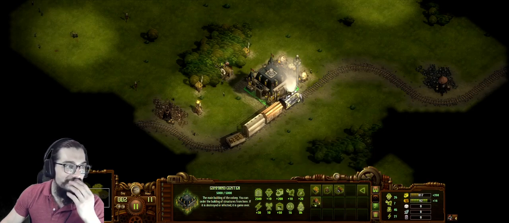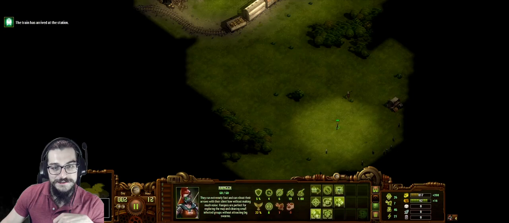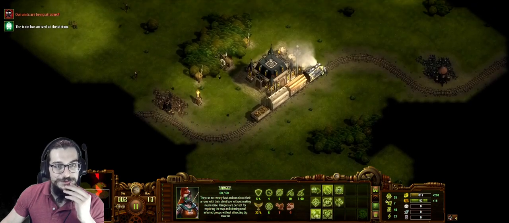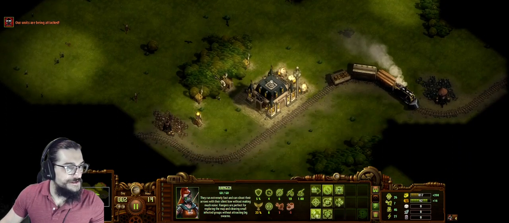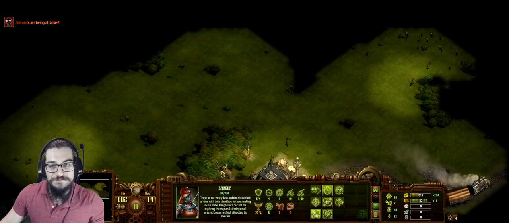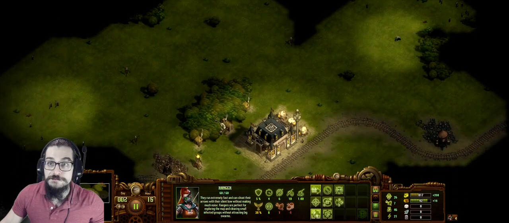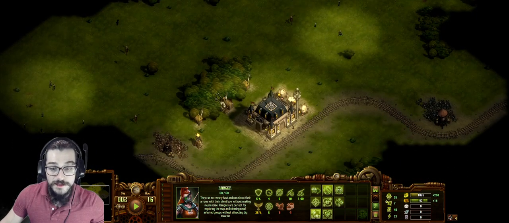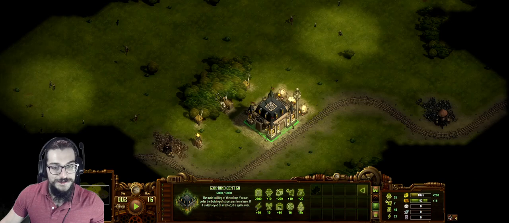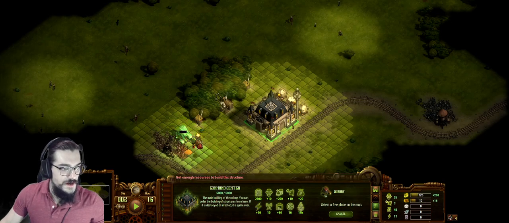Give me the wood. The train has arrived at the station. What do you want now? Don't chase. So our forces are in danger. Where? Up there. Okay, they're fine. They're chasing. You don't do that. Great. Don't keep running. Don't just let them be. Okay? Thank you. Hey, look at that. We can make a quarry. All right.